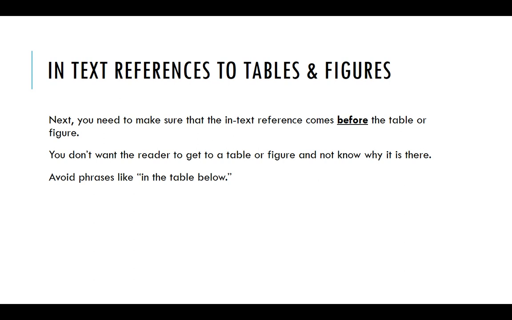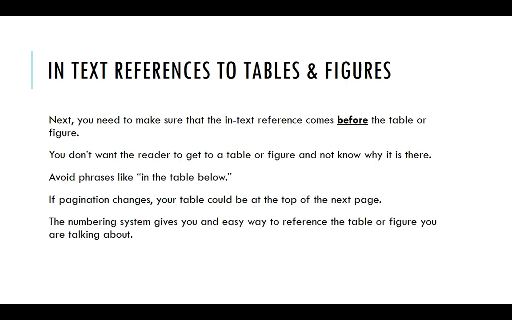But also avoid phrases like "in the table below." Instead of "in the table below," that's why we say "in Table 1." Because remember, if your pagination changes, your table could be moved to the top of the next page, and it would be kind of weird to say "in the table below" when it's really at the top of the next page, right? So just say "in Figure 1," "in Table 2." The numbering system gives you an easy way to reference the table or the figure that you're talking about. So it's really very efficient giving them all a table or figure number.